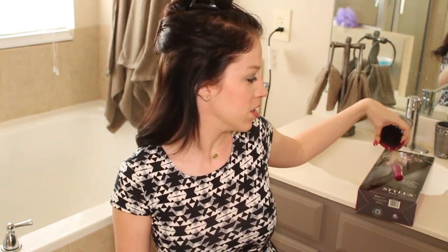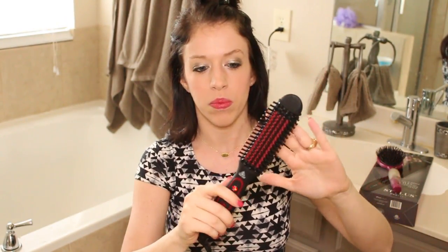I've tamed all those crazy little hairs around my face, so now I'm going to start adding in curls. You can produce ringlets with this if you do it the right way, or you can just add some body and volume for a more natural wave. A good thing to remember: the hot part is the plates within the stylist — the red part is what gets hot. The black prongs don't get hot, but if you get your fingers too close it'll burn you. Use the plate at the end of the stylist to keep from getting burned.